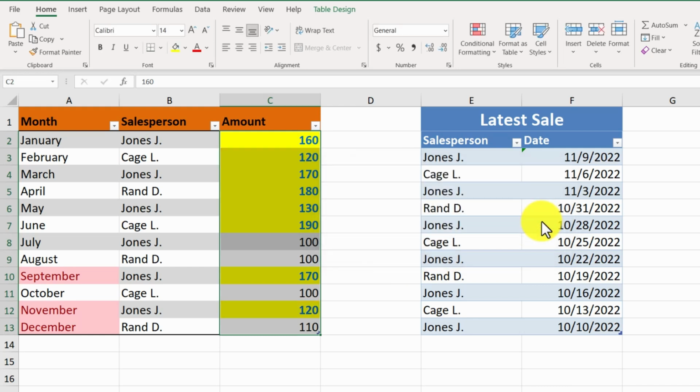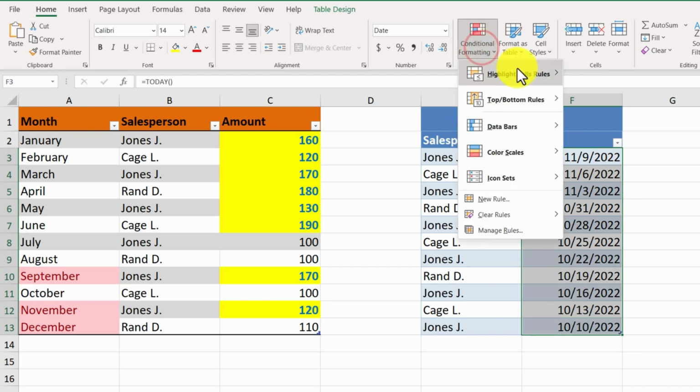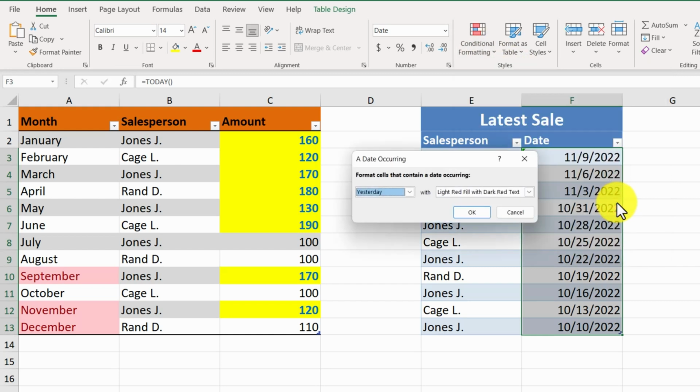Now we have a rule designed specifically for dates. We select the date cells of the second table. It is the next rule of the same category, A Date Occurring. In the new window that appeared, we have two drop-down menus.